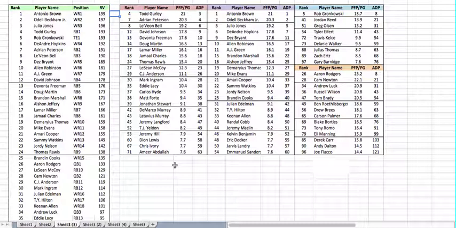Here we have the tiers. The dividing lines basically make up each tier. So where you see, for example, Todd Gurley and Adrian Peterson in one tier, Le'Veon Bell in the next tier all by himself, David Johnson, Devonta Freeman, Doug Martin in another tier. These dividing lines really give you an idea of where there's a drop-off between one player and the next. If you only rank players from 1 to 100 or 1 to 200, you really don't have an idea of where there's a drop-off, especially within the position. So this really gives you a great visual to use during the draft.